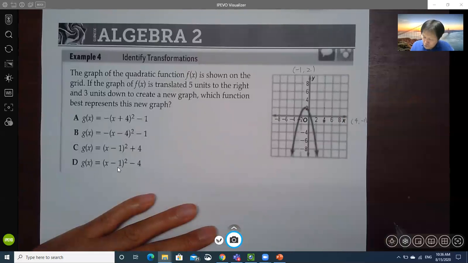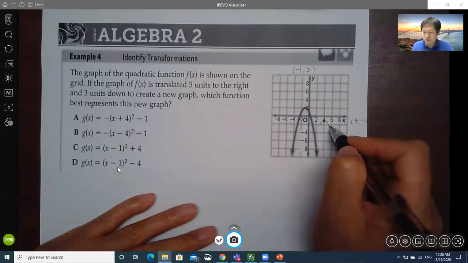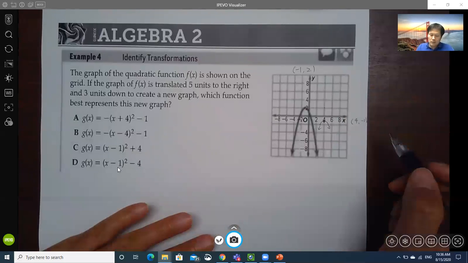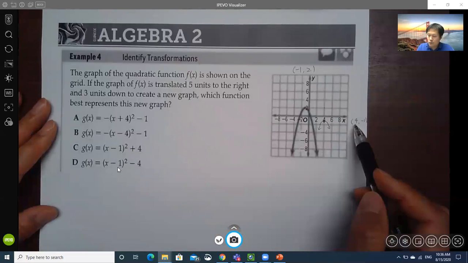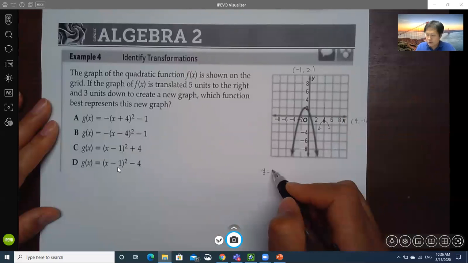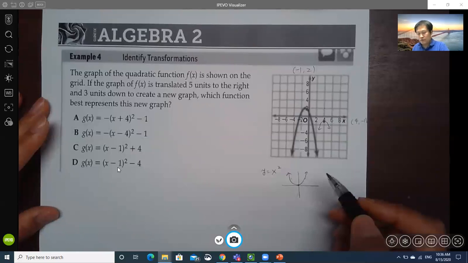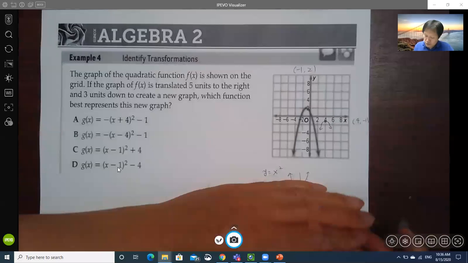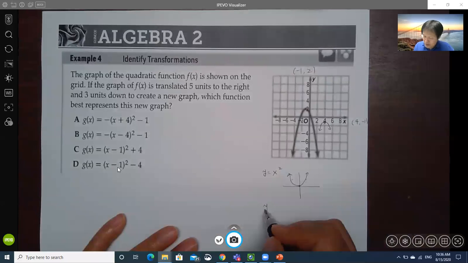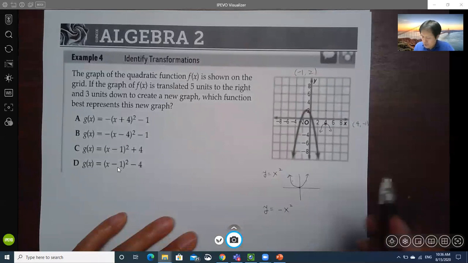Okay, and the graph would look something like this. You're going to go down from here like that. So they're asking what the new graph is going to be. Well, you start from y equals x squared, of course. That's going to be a graph like this, going up. You have to reflect it over the x-axis. So your graph would look like something like minus x squared. So the graph is going to look something like this.